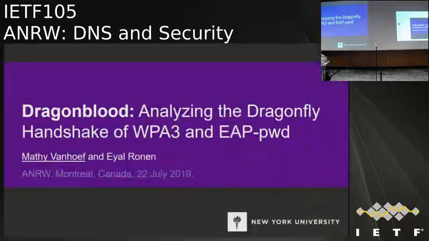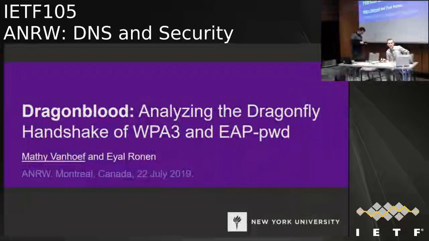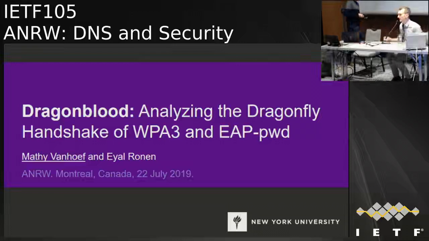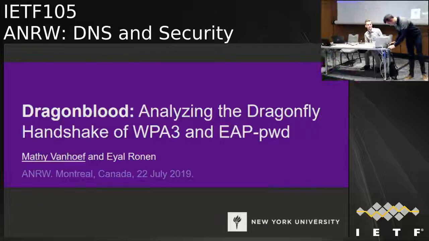So this is the session on DNS and security. It's a fairly packed agenda. We have an invited talk on Dragonblood, discussing some problems with WPA3 that will hopefully be of very much interest to the security and cryptography people in the room. And we have several talks on DNS, both with the lens on privacy, performance, and security.